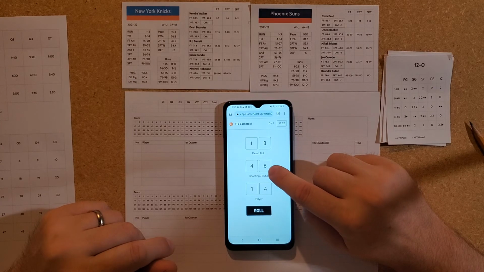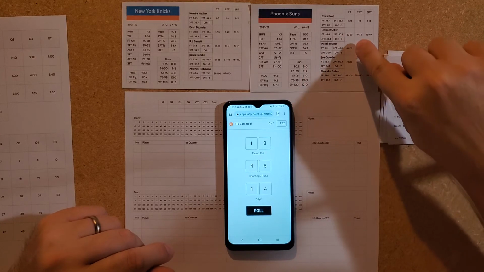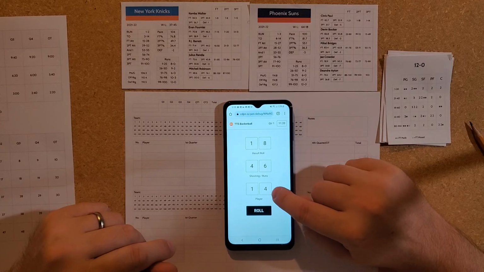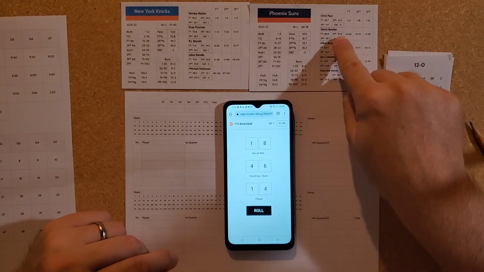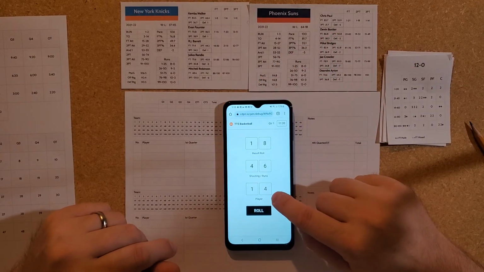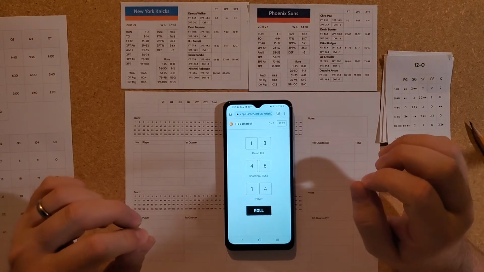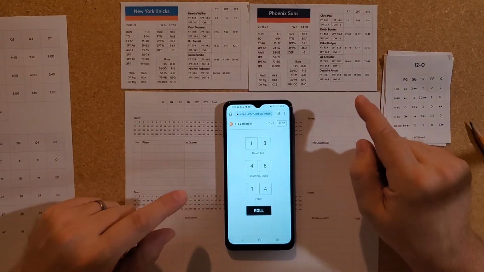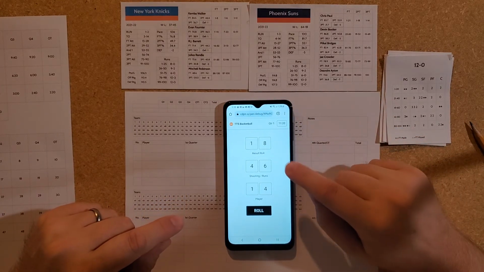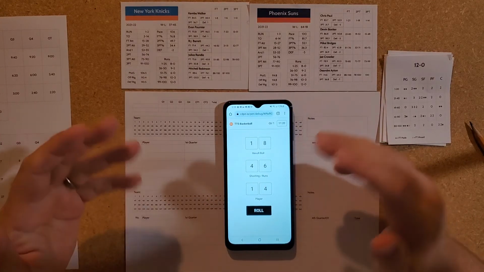Well, let's go through the player card. So for 46, you would look at the free throw column, find 46. 22 to 60 is Devin Booker for the Suns. And then you look at this against his free throw percentage. His free throw percentage is 86.8. So an 86 is definitely larger than 14. So that would be good. Now, when you are taking free throws, it's 2 attempts. So the first one is good, let's say by Booker, or by the team, either one. If you were doing the team, you would hit this one again. If you were doing Booker, you'd hit this one again, or it doesn't really matter.